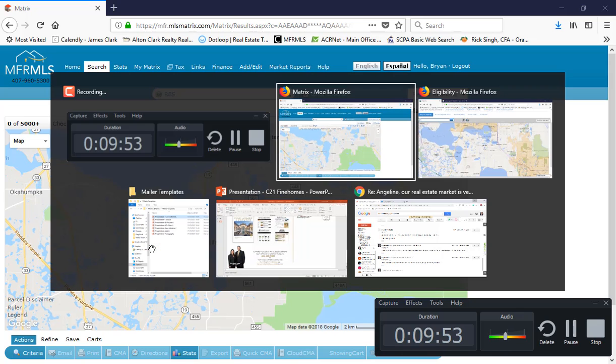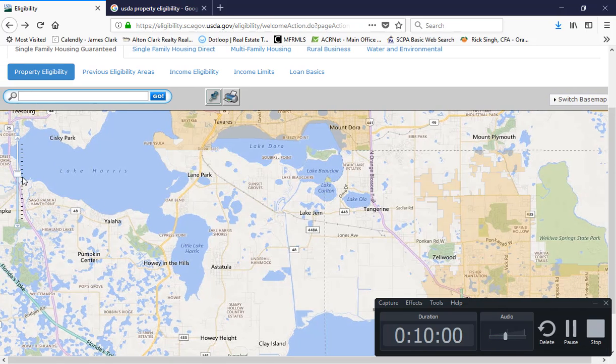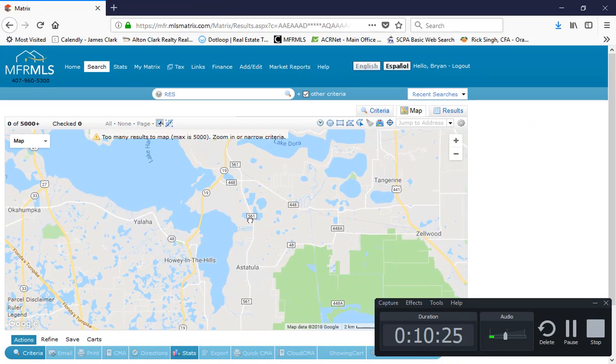Yeah, exactly. Because right now, we're pretty close to being zoomed in a similar fashion as far as your miles and distance. So if your client, let's say, because Mount Dora is clearly booming, wanted to move further out, closer to Yalaha or something like that, and they wanted to be part of USDA, you can sort of circle these areas and draw the lines. You just have to try to follow and match them together with what's showing.